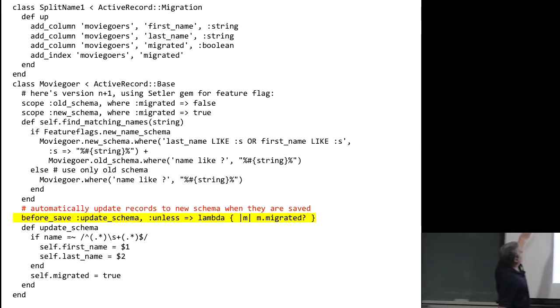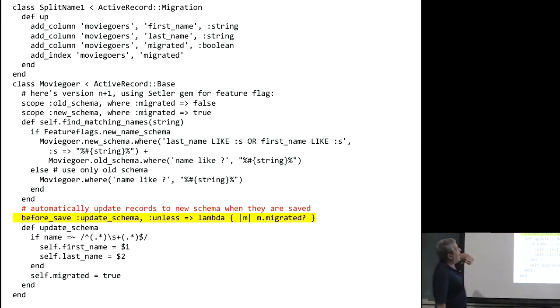So here in our new version of the app, we're going to create two different scopes to condition our ActiveRecord queries. We're going to say we're using the old schema if the migrated column is set to false. We're using the new schema if it's set to true.